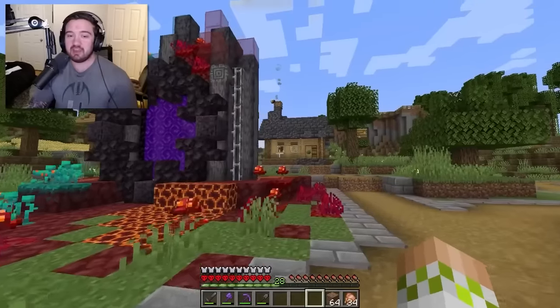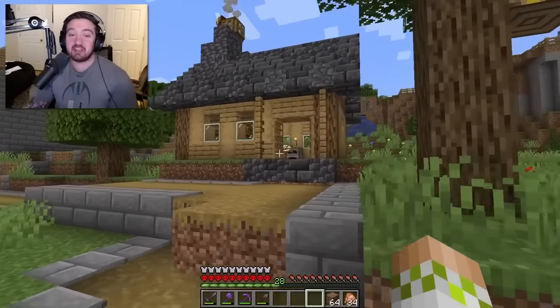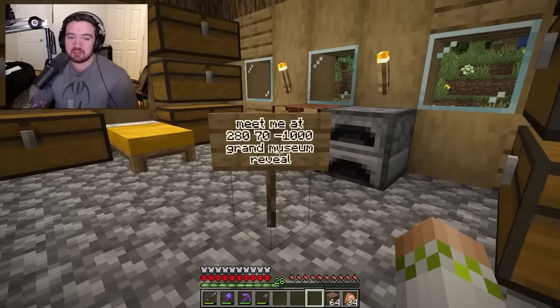Liger was keeping a tight lip, but the next person to the shop was Rage. We were going to get out of him, even if it was the hard way. Okay, who left my doors open, man? That's never a good sign. Ooh, what's that? Oh, there's something in there. Meet me at these coordinates. That's actually pretty close. Grand Museum reveal.